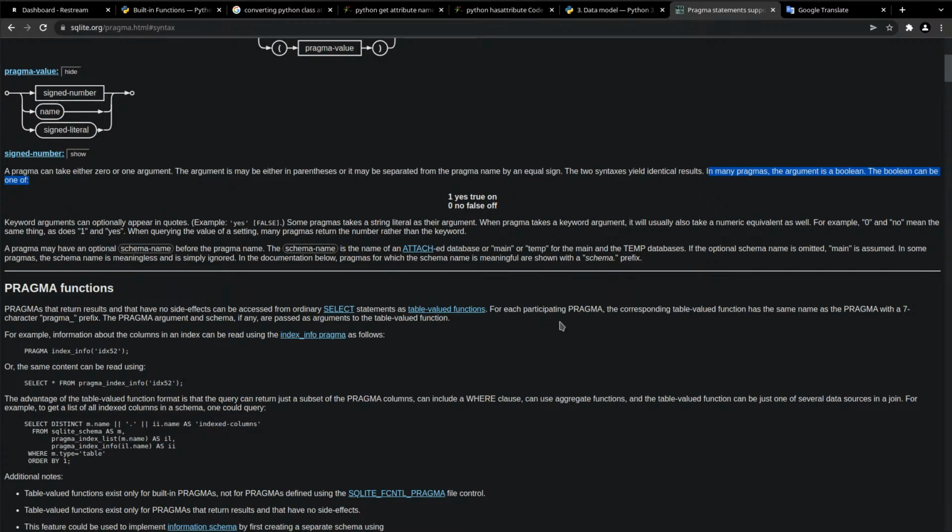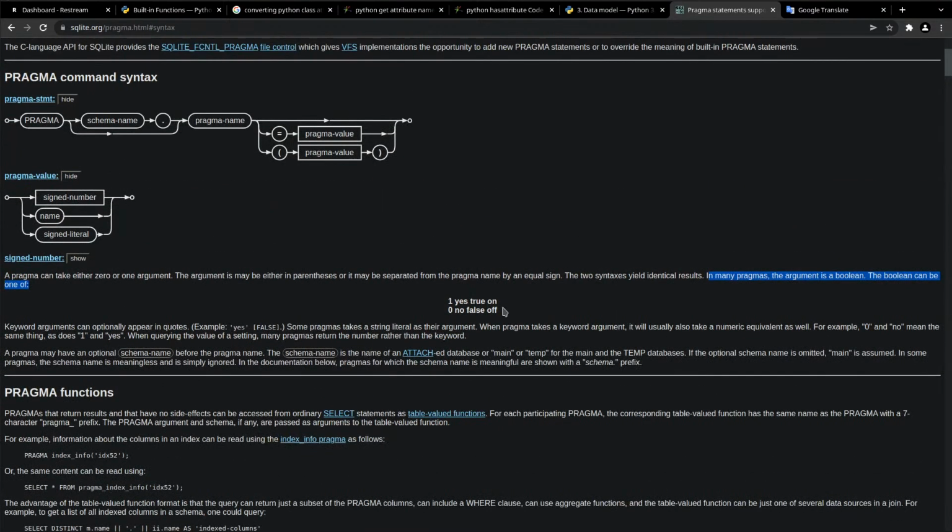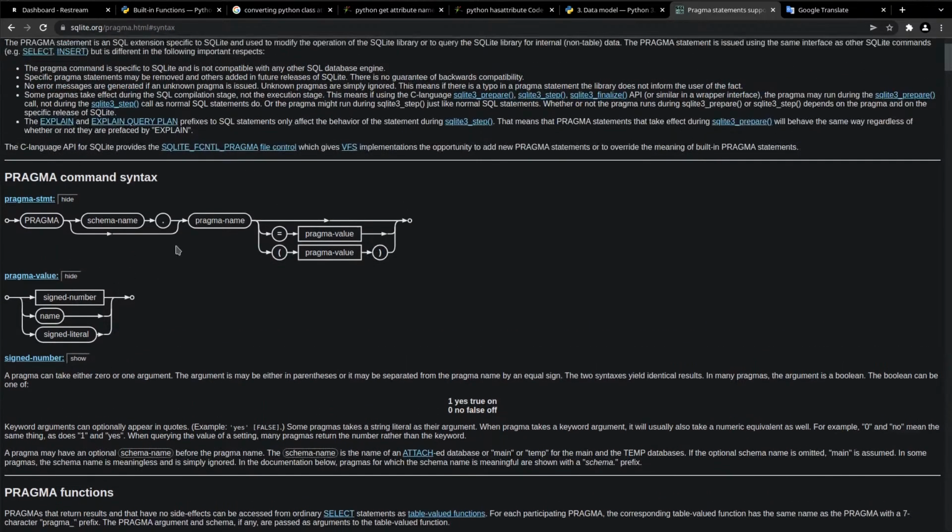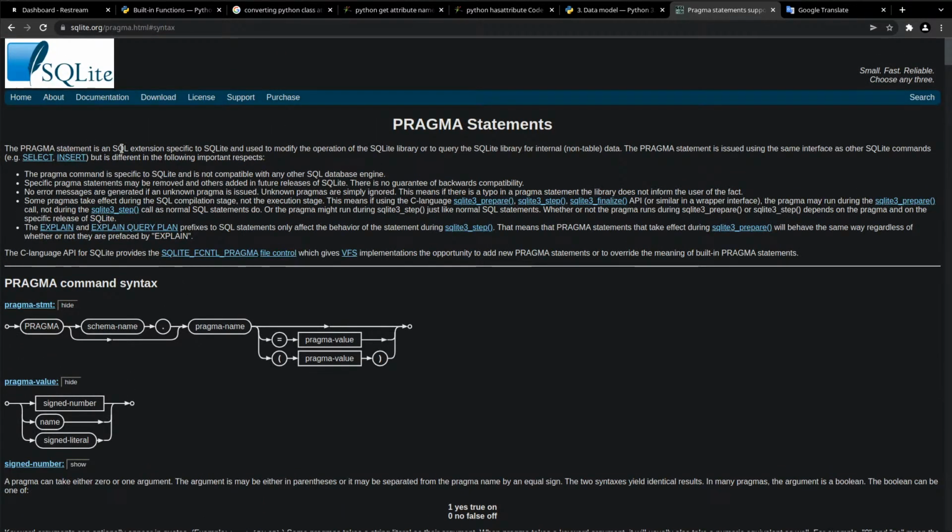Right, for each participating pragma, yes, true, on; no, false, off. A SQL extension specific to SQLite used to modify the operation of the SQLite library or to query the SQLite library for internal non-table data.